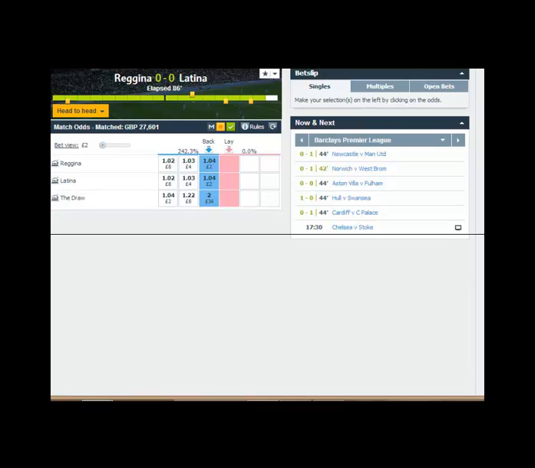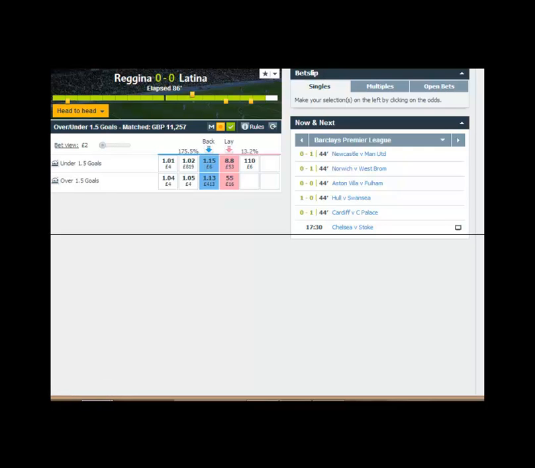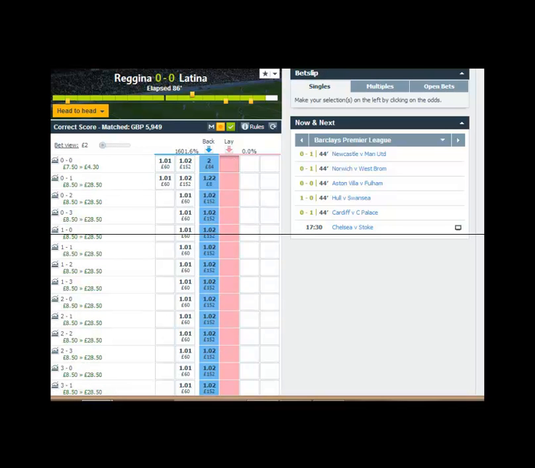Click the button to put the lay in at 1.16. Market suspended. And now, has a goal been scored? Has it not? It looks like it has. And you can see there, I've got a potential £28 profit if that bet, in fact, had been matched. There we can see £28.50.